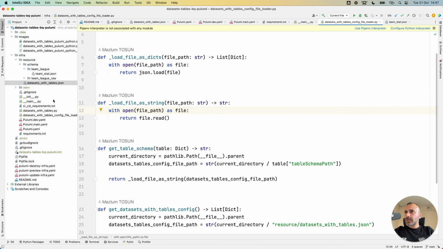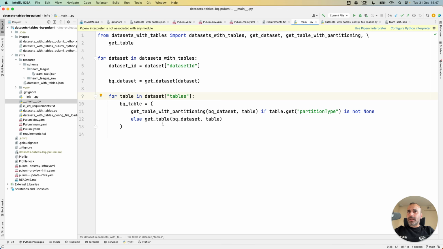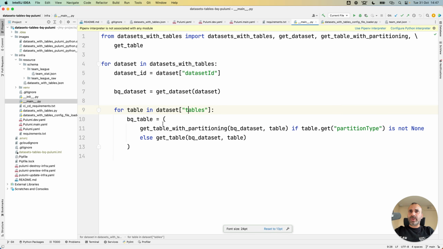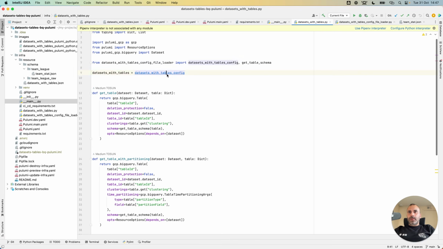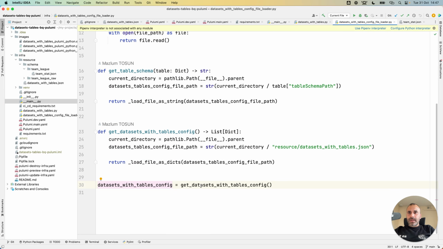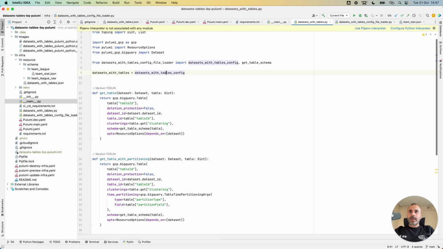I think it's good. I will go again in the main.py file, and here, as I explained previously, I will retrieve the list of configured datasets with tables. The datasets and tables I retrieve with this method and then expose in this field.